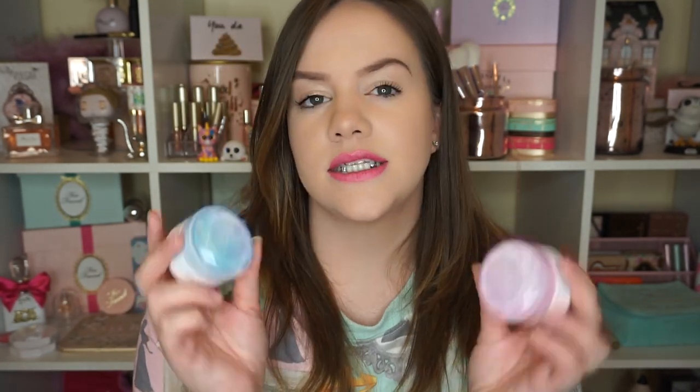But I also found a couple by Almay. So there are two shades in that one. So I went ahead and picked up both. Of course, there's only one shade in the Jelly Beam, but we're going to compare and contrast the formulas. I'm going to give you guys all the details. So if you want to see the difference between these jelly highlighters, then keep on watching.